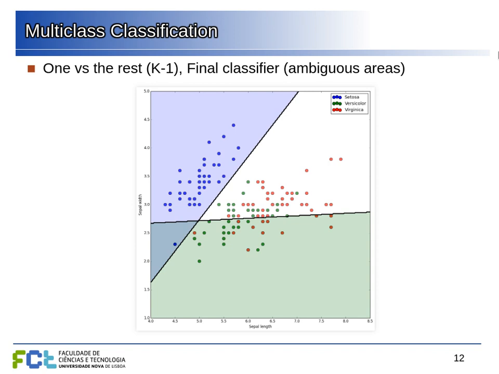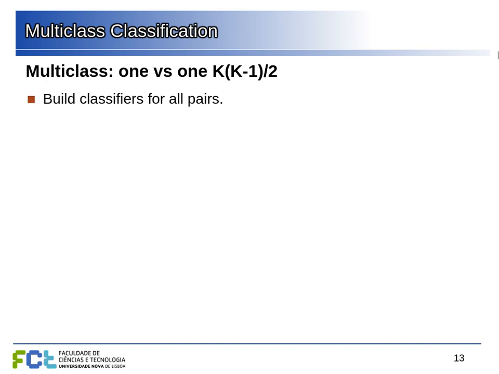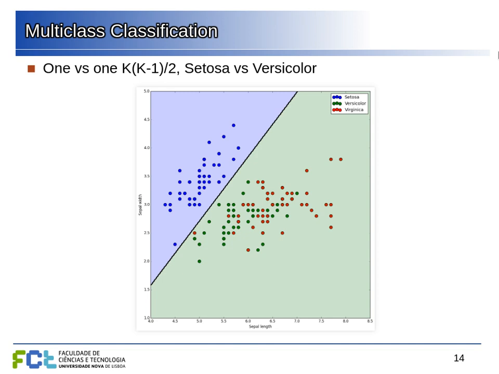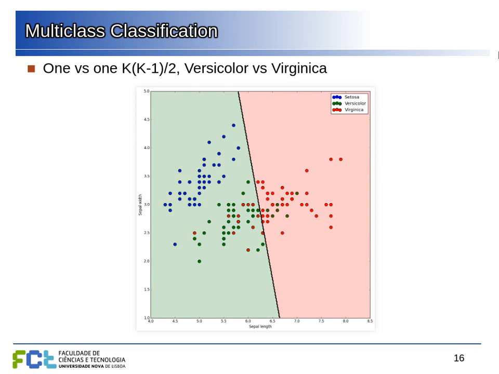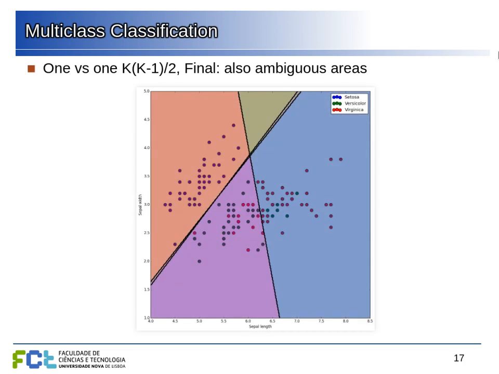But we could do something that approximately works for most of the points. We can do this multiclass by separating all pairs. So in this case, we would have three classifiers: setosa versus versicolor, then setosa versus Virginica, and versicolor versus Virginica. So it works for many of the points, but there are also some places where it's ambiguous, because there are several classifiers that are labeling those regions differently.